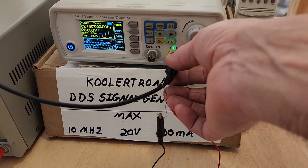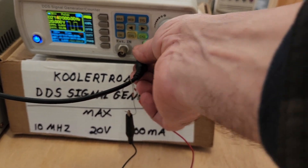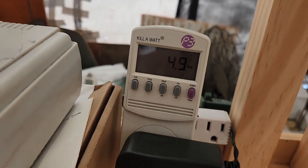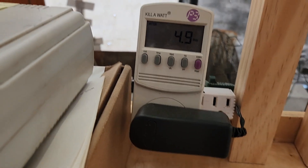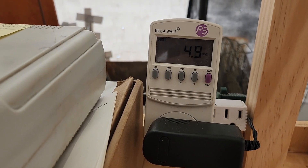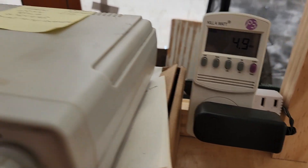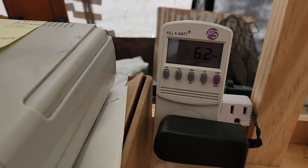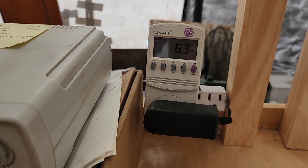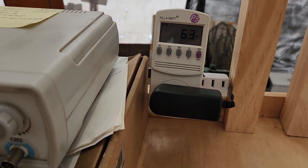Now watch — I'm going to take this off. This goes to my circuit. So I just want to show you this real quick. Now there we go — it's like I said, about five watts, fluctuating between 4.9 and five watts to power this box. So we've got about 6.3 to 6.4 watts total, meaning about 1.4 watts is going to our system right now lighting those two bulbs.